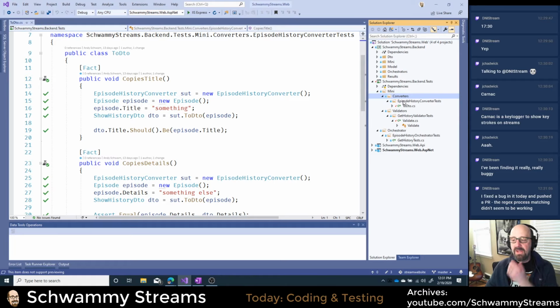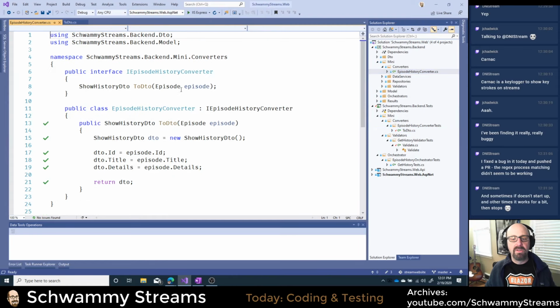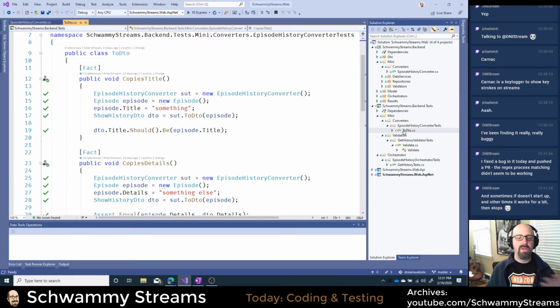Underneath that, I create a folder for all of the tests that are going to test the episode history converter. Then I make a class with the name of the method that I'm testing. The method we're testing on this episode history converter is called ToDTO because it takes this episode and converts it into this DTO. Pretty simple. Usually my classes have more than one method, and if they do, then you have more than one file in here. But let's come back to that.